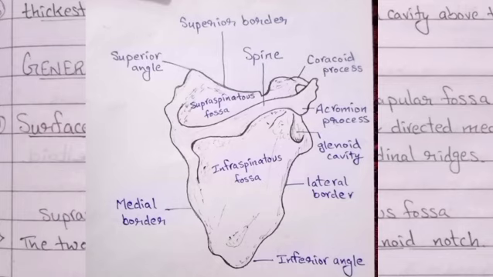Now, the scapular bone has three borders: superior, lateral, and the medial. The superior border is the shortest, present near the coracoid process, and the suprascapular notch is present on the superior border. Lateral border is thick, having infraglenoid tubercle at its upper part below the glenoid cavity. Medial border is thin, extending from the superior angle to the inferior angle.